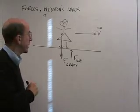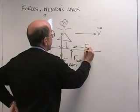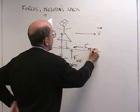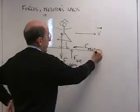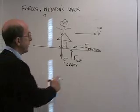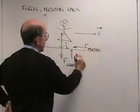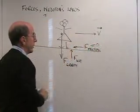If we had some friction on the ice, it would be pointing that way and slowing her down. But we noticed that she's moving at a constant velocity, so this must be equal to zero, because it's not slowing down in that direction.